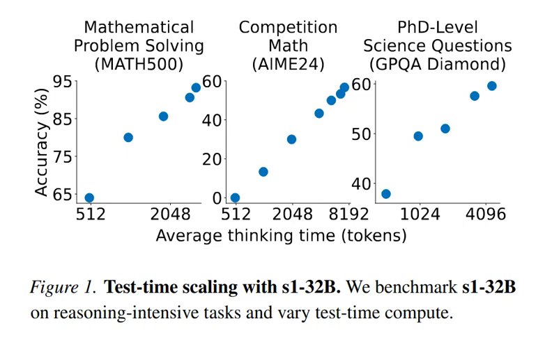Now let's dive into the heart of their test time scaling method. It's called budget forcing. What exactly is budget forcing? In simple terms, it's about controlling how long the model is allowed to think before it has to give an answer. Almost like setting a timer for the model to ponder the problem. They found that by slowly increasing this allowed thinking time, the model's accuracy on benchmarks like AIME 24 significantly improved. So the more time the model had to think, the better it performed.